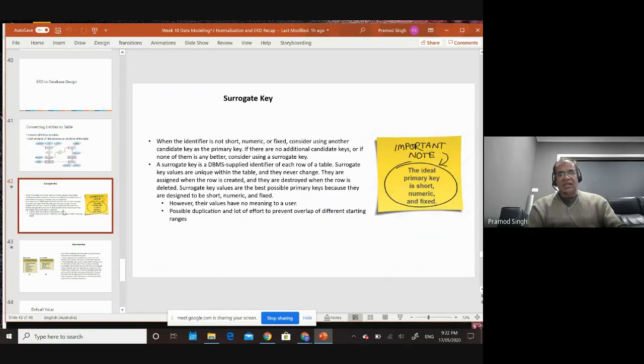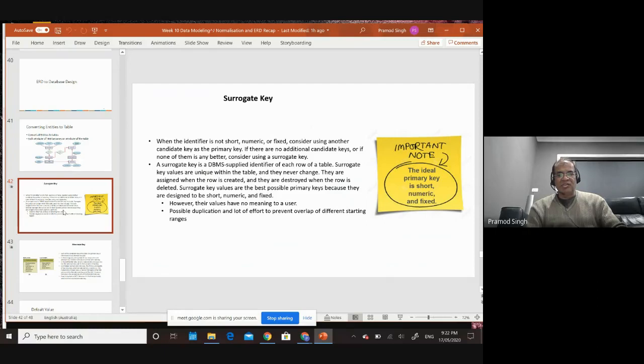So what is the significance? The underlined customer ID, which I discussed in the last slide, is a candidate key given by the system. It's not part of the attributes defining a customer. This is not a characteristic of a customer. It is basically a primary key given from the outside as the identifier, and because it is short, numeric, and fixed in size, that is preferred. It's called the surrogate key.